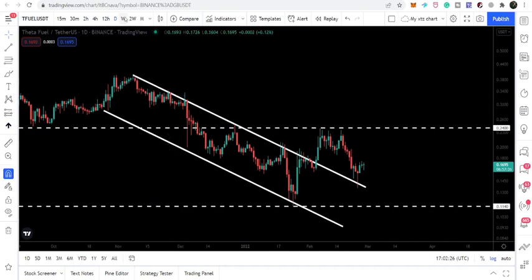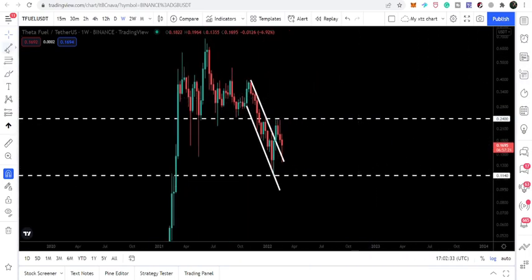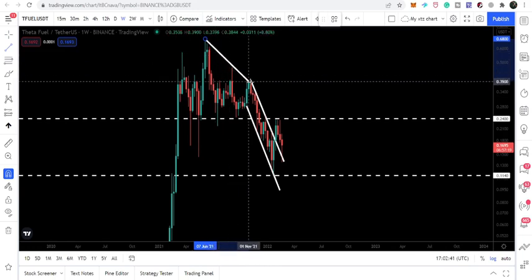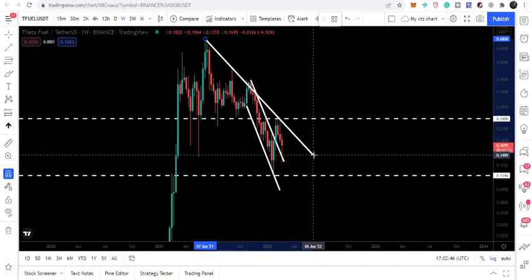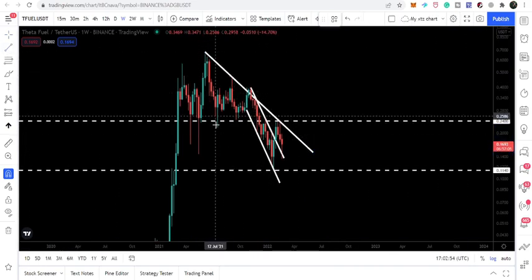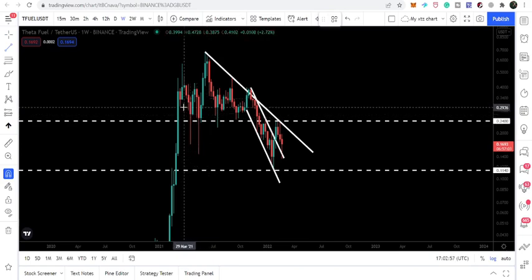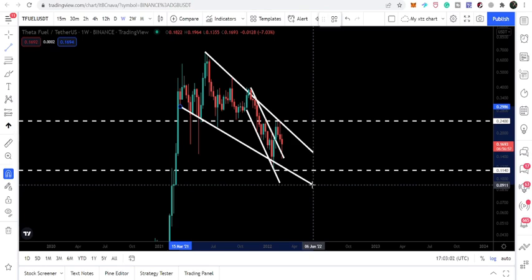Now if we switch to the weekly time frame, then we can see that after this new rejection that we had here, the price line has found another resistance that is a very long and old resistance coming from June 2021. We had a rejection here, we had a rejection here, and if we touch this point as well, then we can see that we have several rejection points. So even though we have broken out this down channel on the daily time frame, we are still moving in another, very huge falling wedge pattern on the weekly time frame chart.